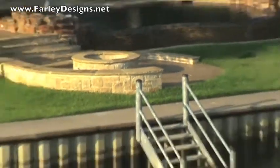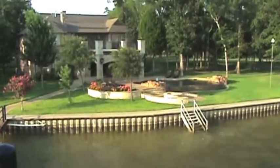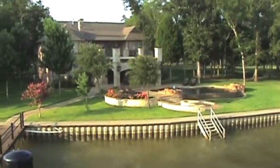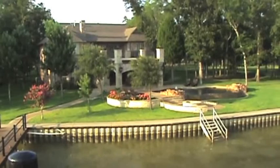So this is an excellent lakeside property. It's a beautiful setting, and what's great now is there's actually water in the lake for everybody to enjoy, unlike last summer where we were all standing above sand.